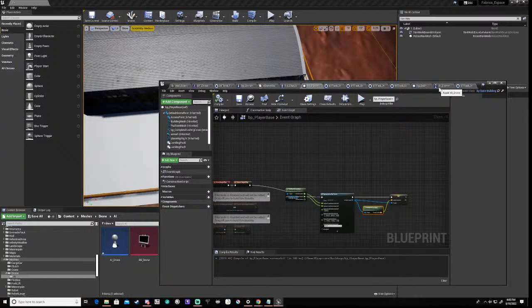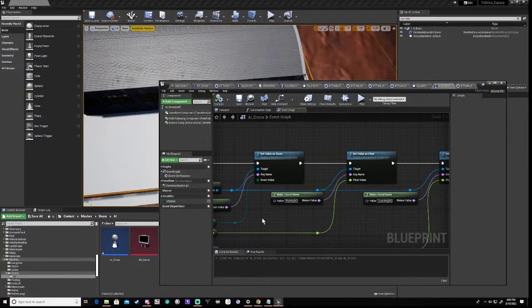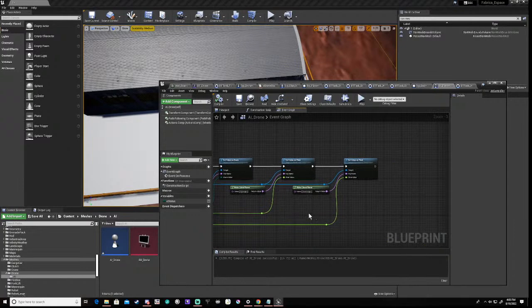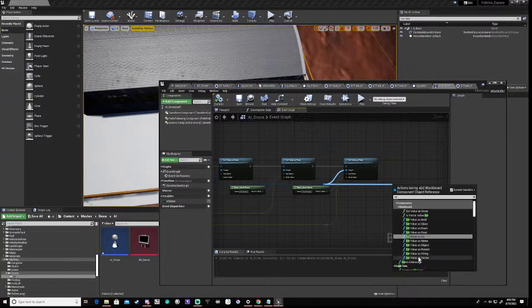Okay, and now in here we can set our final one. So we drag off here and we say set value as vector.